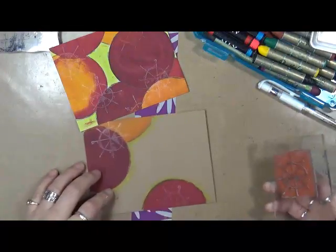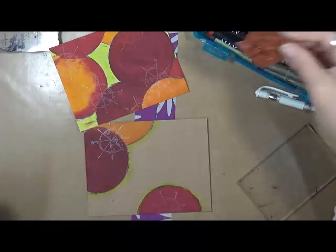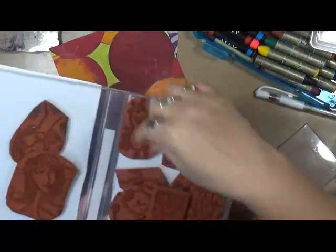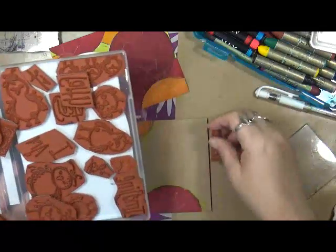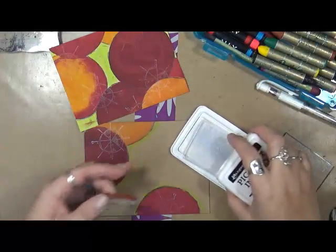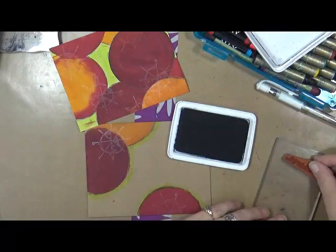So, like I said, we just used some white to play around with a little bit of Gina's stamps. Now I want to take a word, and I think I'm going to use either always or treasure. Here's treasure. We'll do treasure. And we're going to do this in black. We're going to use the word treasure.